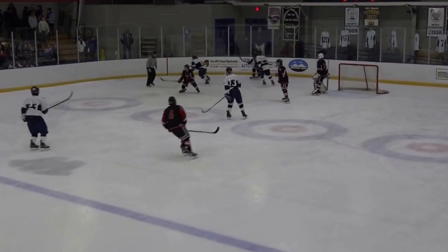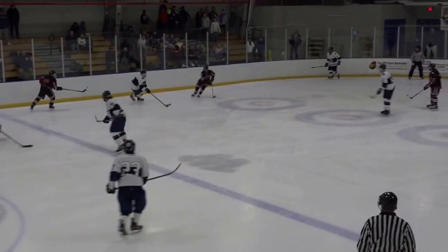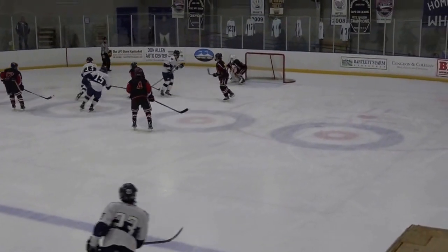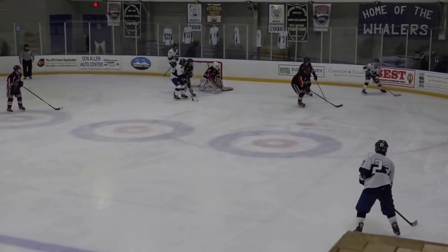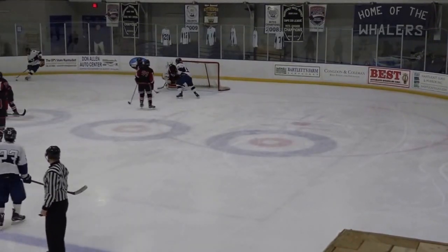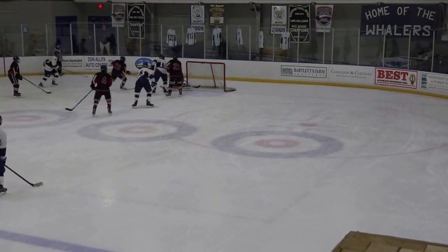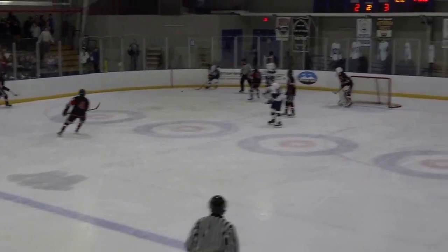Nantucket able to get a shot off by Kelsey from the point. Starr now trying to keep it in. Matty Davidson gets it out, tries to get a shot off. That's blocked by one of the players. Jenkinson tries to rip a shot close and is unable to connect. Kelsey from the point works it back down to the half boards to Jenkinson. Wheels it through the slot and gets it down deep to Lester. Working there, Lester rips a shot off. It's fended off by the North Quincy goalie.